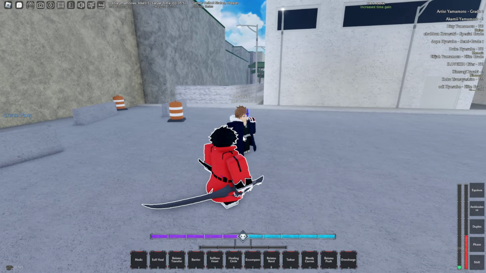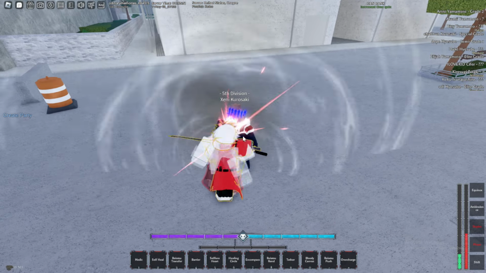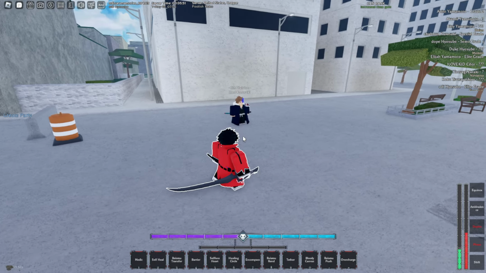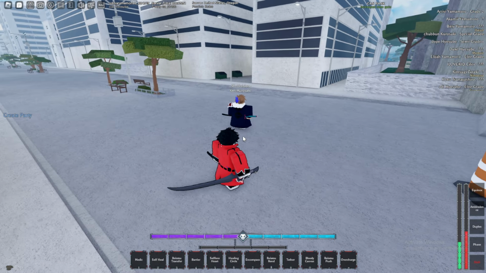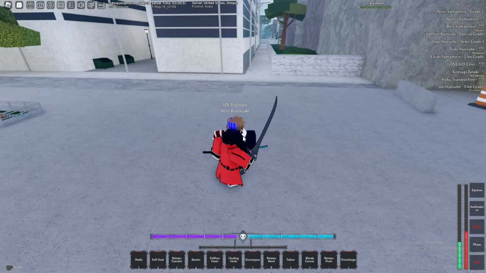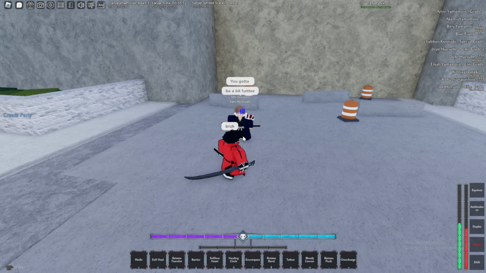First move, we got the Z. There we go. We got the X. I missed that, but we got the X, and then we have the C. And then after that, we have a different set of moves. So we got the Z. All right, we got the X, and then we have the C.